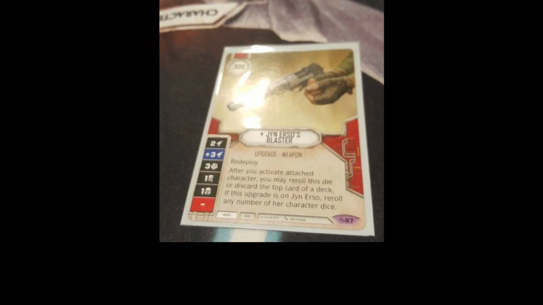I know it's blurry. It's a legendary, 3 cost, unique weapon upgrade. It has redeploy. It has a 2 range, a +3 range, a 3 indirect, a discard, a shield, and a blank. It's a hero. The card reads, after you activate attached character, you may re-roll this die or discard the top card of a deck. If this upgrade is on Jyn Erso, re-roll any number of her character dice.